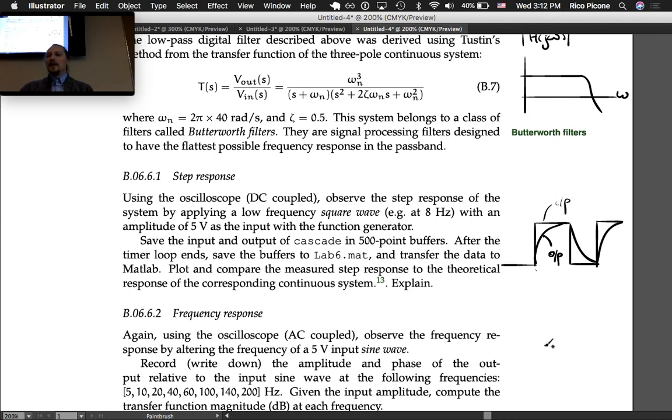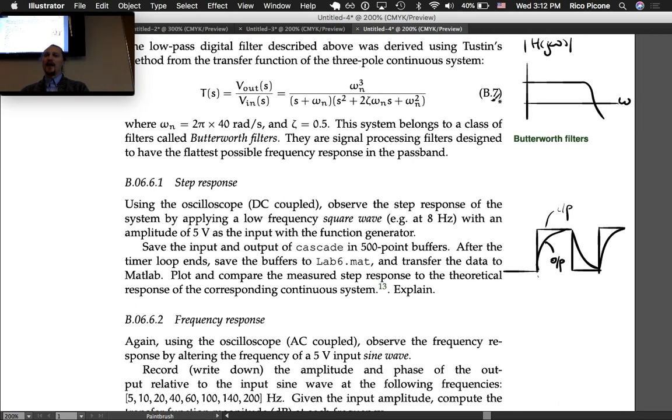So then you'll be able to reconstruct, so here's what the actual response is. And then you can simulate it using, I would recommend, LSIM in MATLAB from this transfer function.